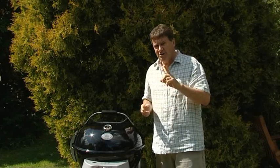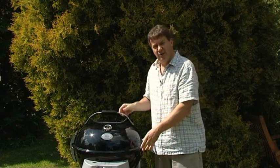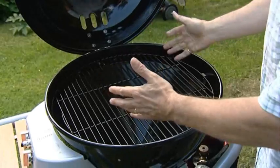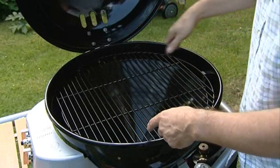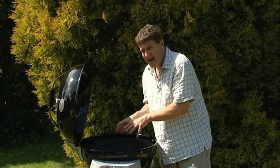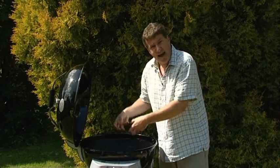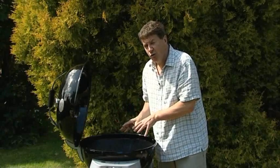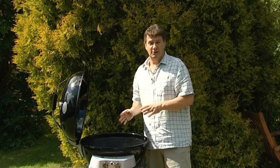I've shown you all the different ways you can cook using an Outdoor Chef. I'd also like to tell you about the quality of its build and some of the materials used. All the major components — the bowl and the lid, the cooking grid, the large funnel, the small funnel and the large main burner — are finished in porcelain enamel, which is a sealed jacket of enamelling that's baked onto the steel, sealing it away from moisture and oxygen, which means it can't corrode. The small burner is stainless steel. Porcelain enamelling not only gives corrosion protection to the working parts, it's as smooth as glass too, so cleaning is a cinch.